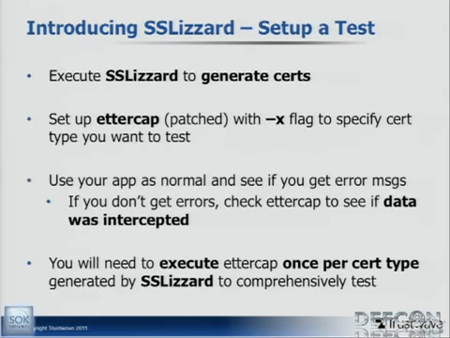As you can see there, you'll go ahead and execute it, generate your certs, set up EtherCap using the -X flag to specify the cert type you want to test, and then you'll use your app as normal and see if you get error messages. If you don't get errors, then you should check EtherCap.